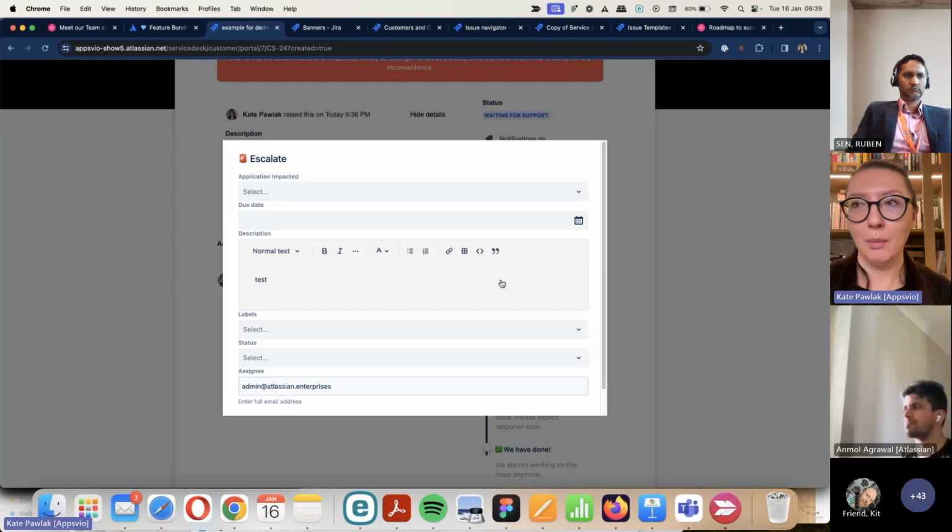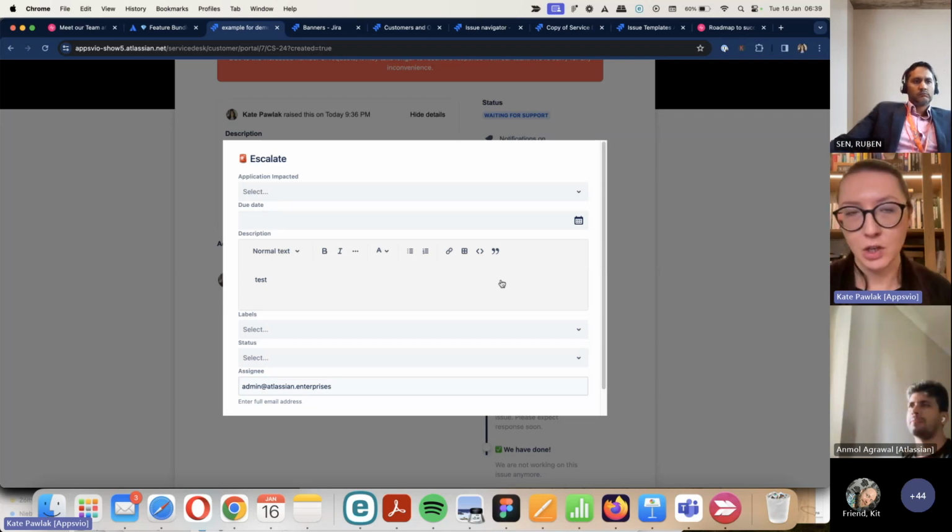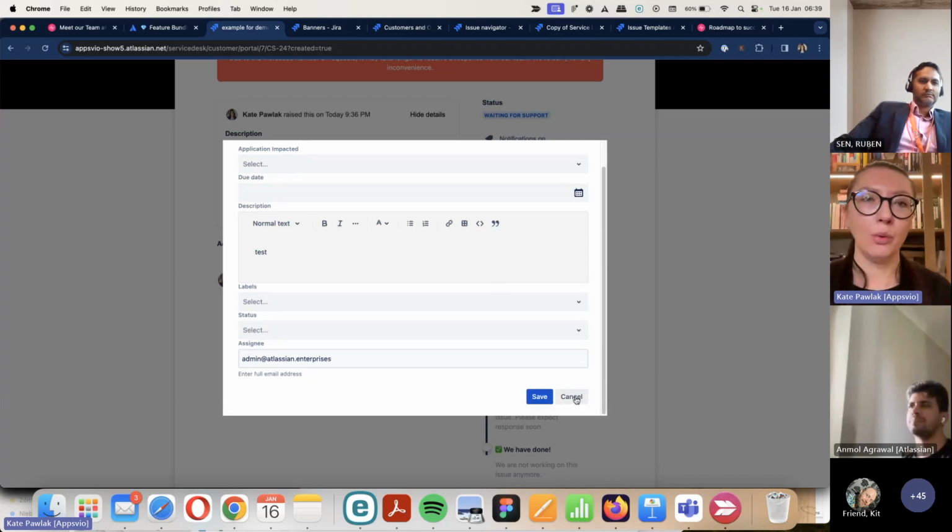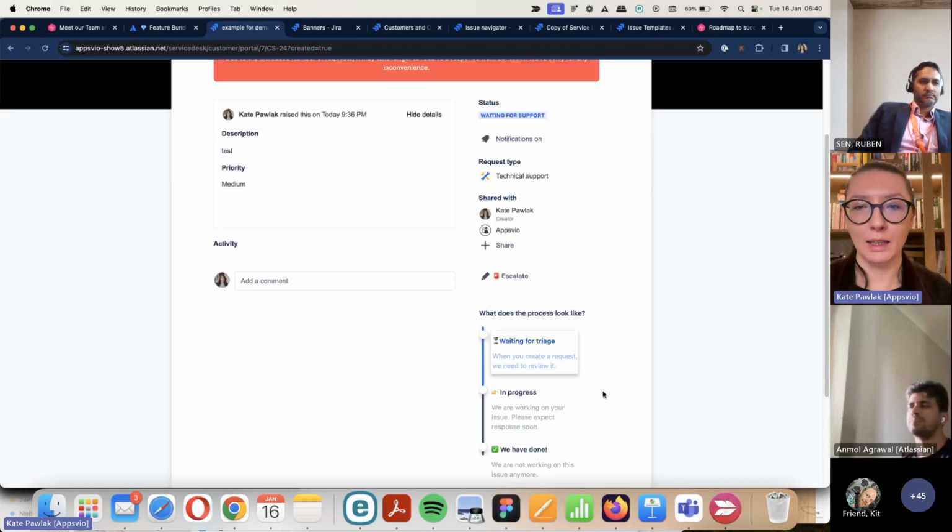But thanks to our app, it's not only about the transition, because we also allow making changes during this transition, and you can also provide some additional information. So you as an agent have more information about why this person is escalating, what the problem is, what the reason is, and which circumstances can change while waiting to resolve this ticket. Also, we will check how this configuration looks.